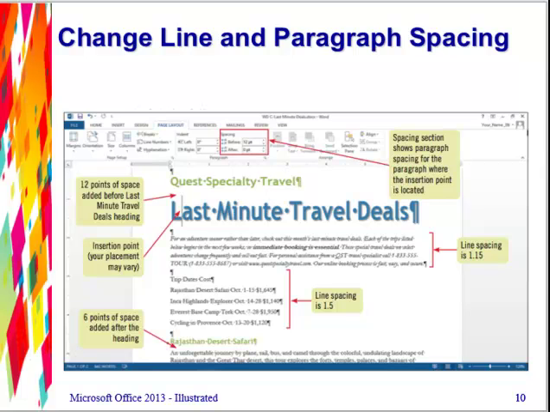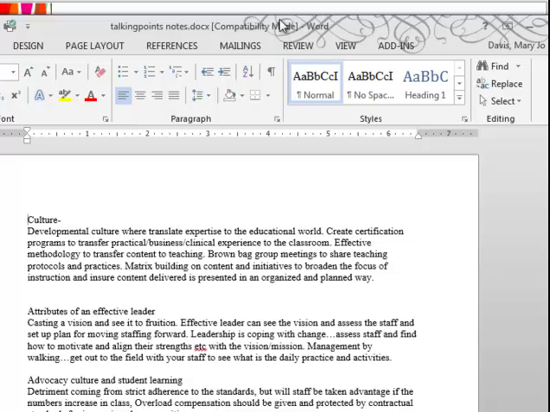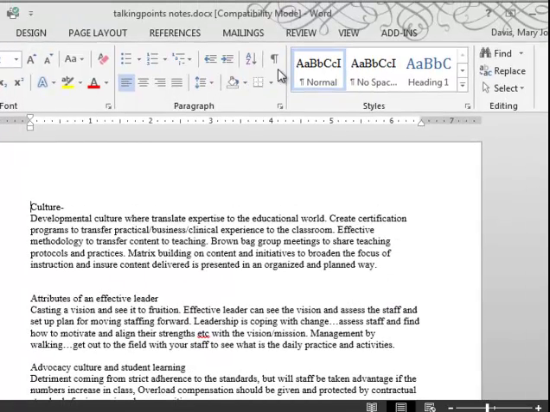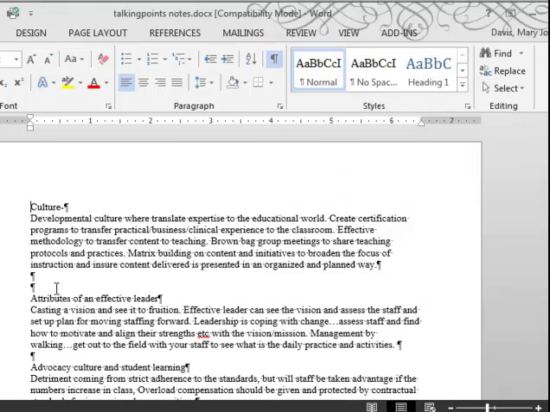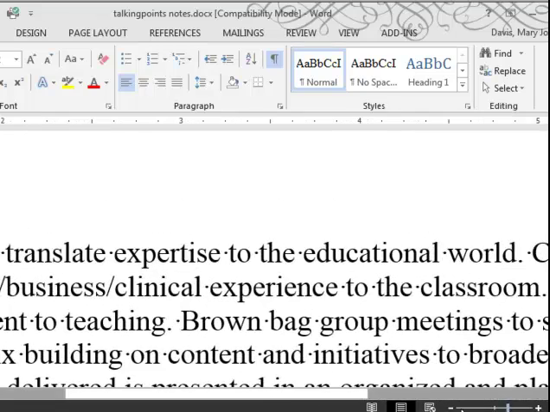If you look too, you can see on each one of these lines you've got the paragraph return, which is a command you can turn on and off up on your ribbon or your toolbar at the top. Let me show you on this one. If you want to see your paragraph returns and you want to see your spacing, you can click on this and it will show you all your paragraph spacing. Let me show you closer. We'll zoom in on this a little bit.